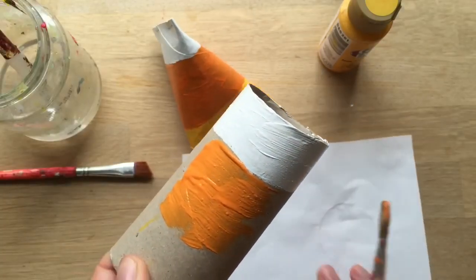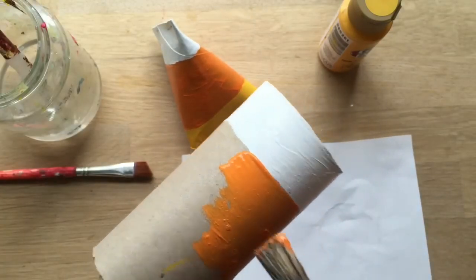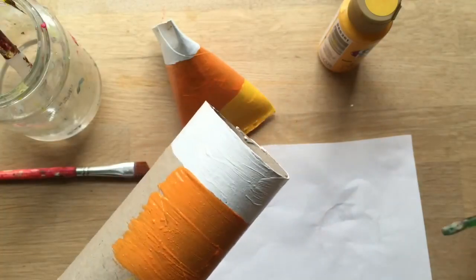This here, by the way, is just to stand it on to let it dry. Just a scrap piece of paper or newspaper. So paint it orange, like so.